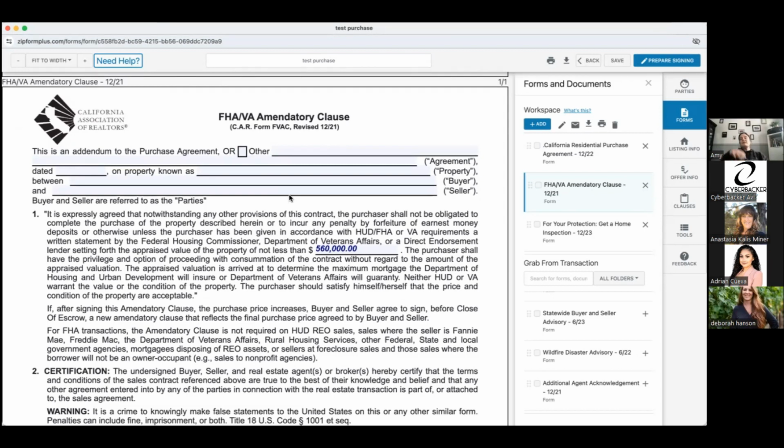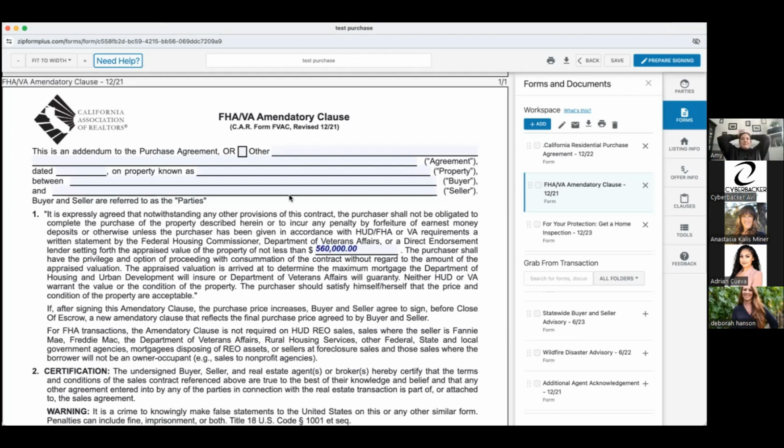Yeah, so anytime you have an FHA, VA, or conventional buyer, and you have an appraisal contingency in place, or for FHA or VA, you have the amendatory clause in place, which is in place for any FHA or VA buyer, period, end of story, unless they waive it. You can choose to cancel the contract. You can renegotiate the price based on the appraised value. Those are your options. The seller can dispute the appraised value as well. So the seller has the right to dispute it.